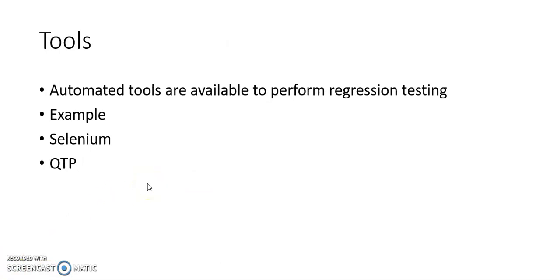Since regression testing needs a lot of testing to be done again and again, automated tools have been created for performing this task. These are the two popular tools in the market, Selenium and QTP. These two tools are used for performing regression testing. All the test cases are supposed to be written inside these tools. Once a new part is added, these test cases which are already saved inside the tools are executed. It will perform the testing of all the test cases one by one without human intervention, and we can get the result very quickly.